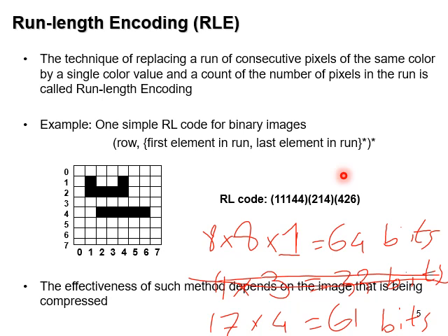Okay. In any way, this is actually one example of a lossless compression technique, because as we said, if you have the code, you can easily draw the image and you're not losing any of the content of the image by using that code. Okay, so this is the run length encoding.